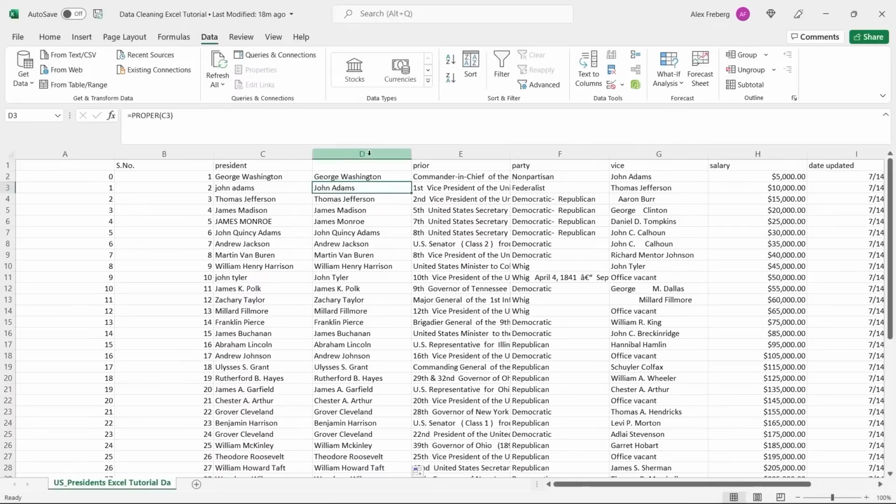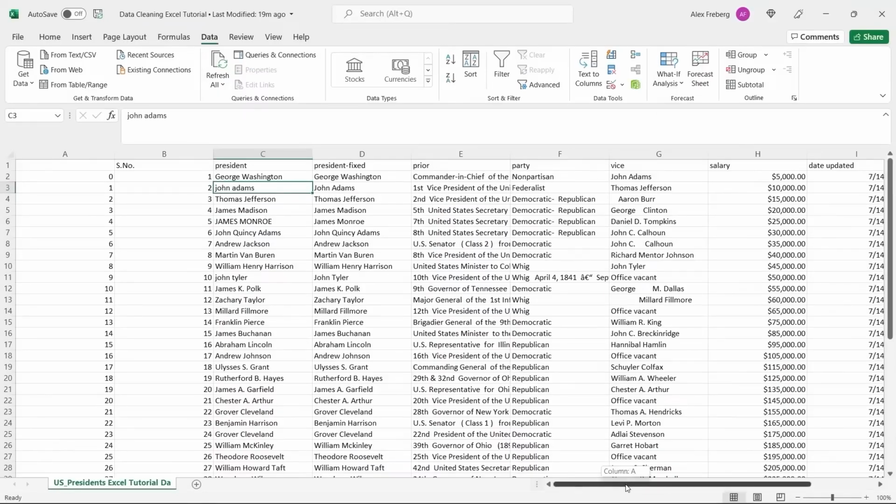So now we have all of these in the proper case. That's typically what I do, or I use upper. Those are the ones I use the most. I don't usually use lower. And if you go in here and type in lower, it changes it to all lower. I don't typically do that. And I'm going to say President dash fixed. And so now all of these names, all of these different uppercase and lowercase, these are all fixed. It just makes it so much easier to read, and you don't have different uppercase and lowercase issues. It's all the same. So I'm going to keep that right there.